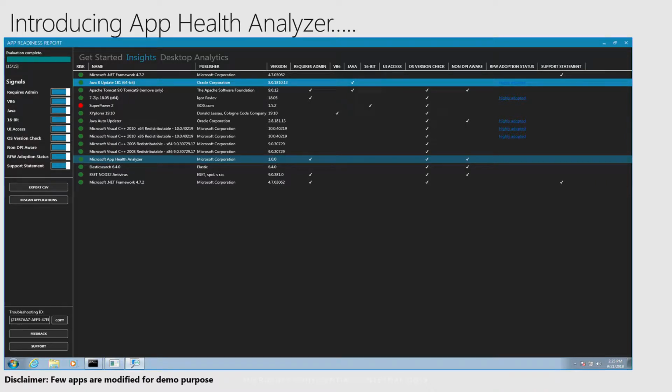It's pretty easy to generate this app readiness report. You don't have to launch an application. The tool automatically looks up all the applications in the control panel by detecting the applications installed in the add remove program entries, does a static analysis, and generates this report for you, which you can then leverage in Desktop Analytics.